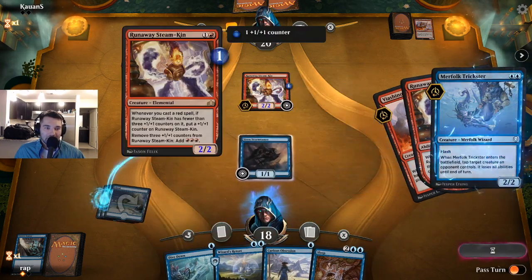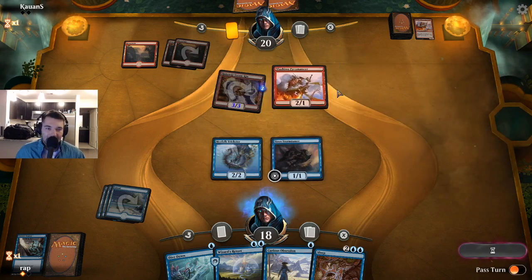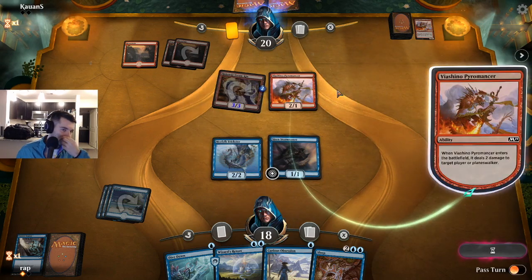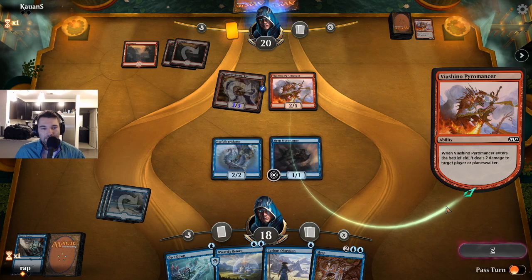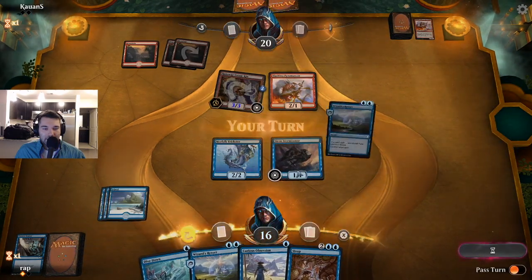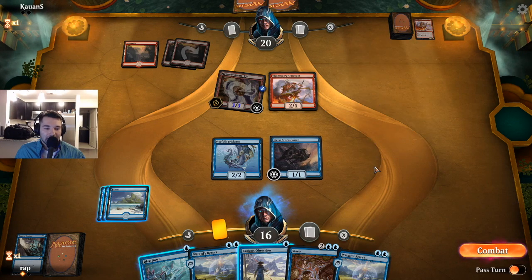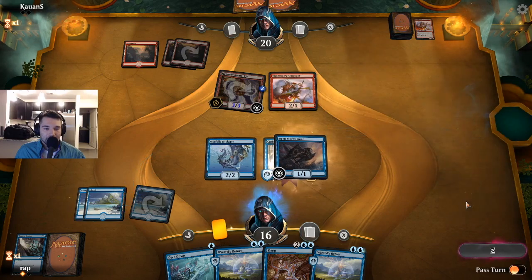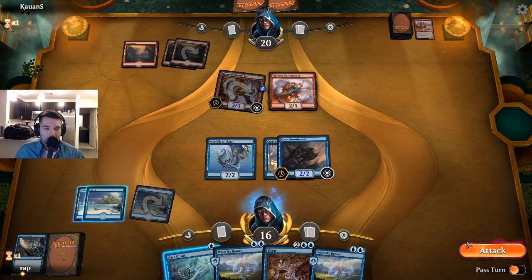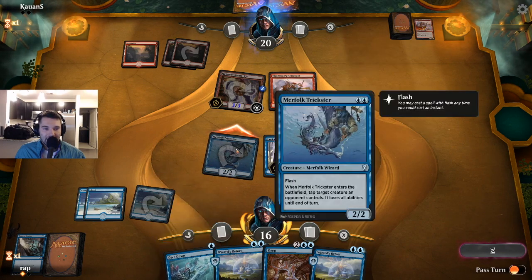That's fine. I think we want to just Trickster their Steamkin so they can't get in. I should have waited until they moved to combat, because they might have been thinking about trying to play a burn spell to pump that up before combat and potentially making a slight misplay, but it's fine. Want to attack with both here. If he blocks, I might dive down.